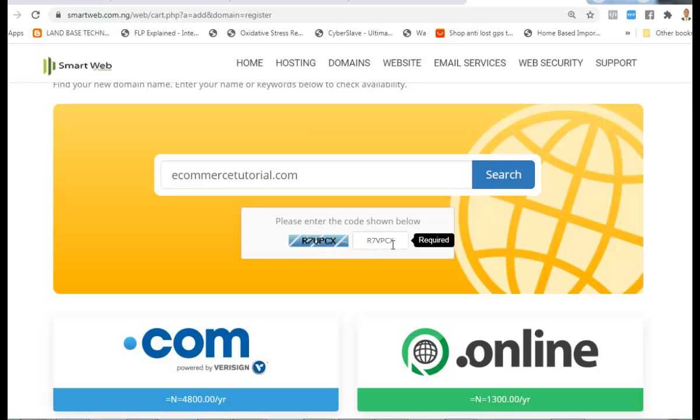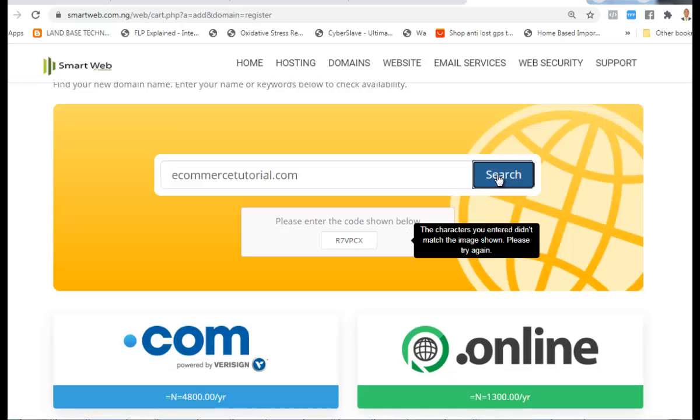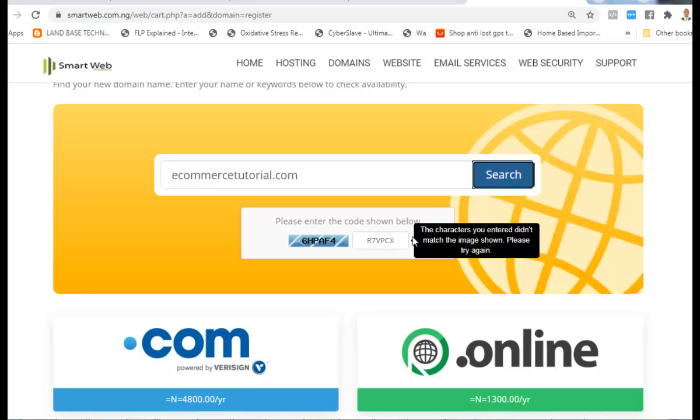Let's assume so. I have entered that, so I will search again. Okay, the character didn't match. So now I will re-enter it again. I think 6. HTTPAF4. Okay.